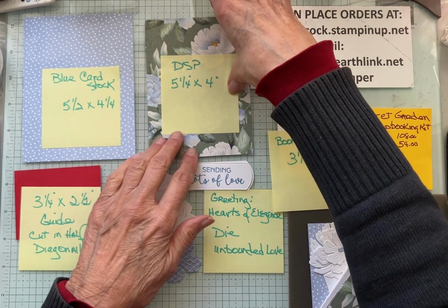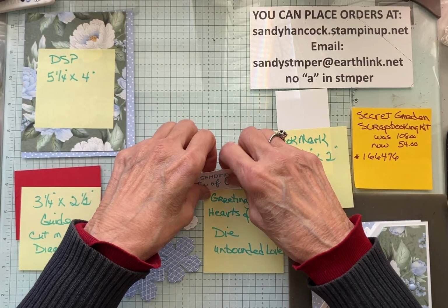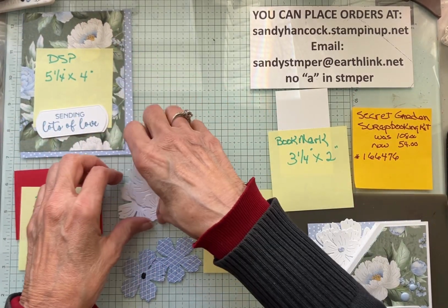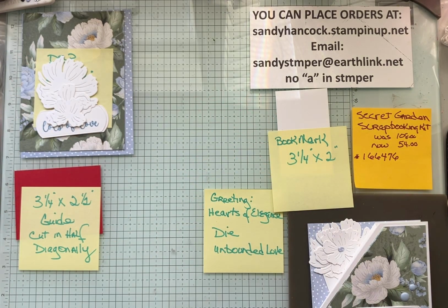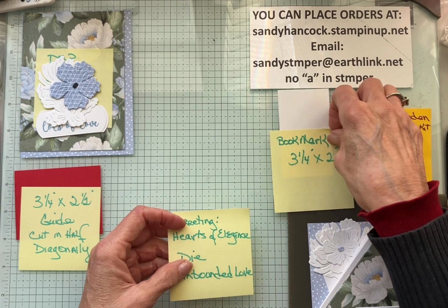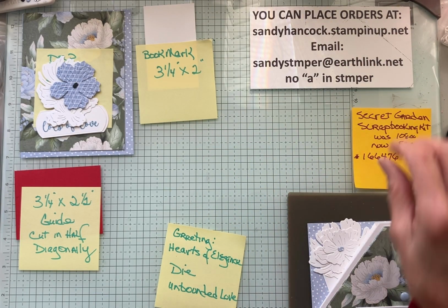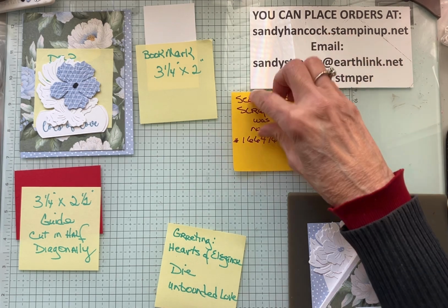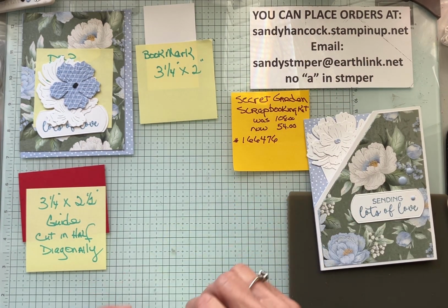So let me just pick up the pieces. That's usually what you say after something's fallen apart. No, nothing's fallen apart, but I just want to pick up some of these pieces and get them out of the way. Okay, bookmark. Okay, so I hope you got a picture of that. Yikes. And there's the number for Secret Garden. Okay, I'm going to move that.